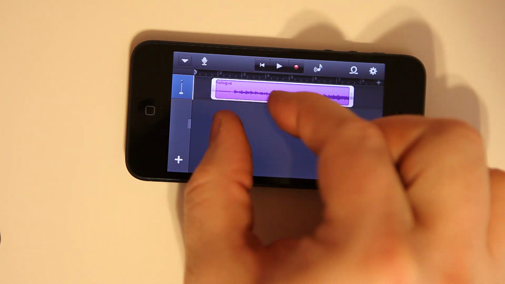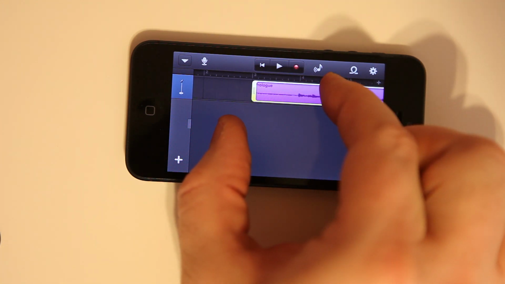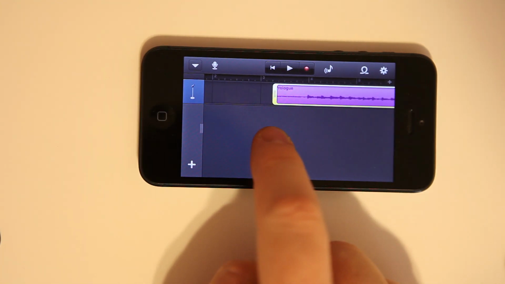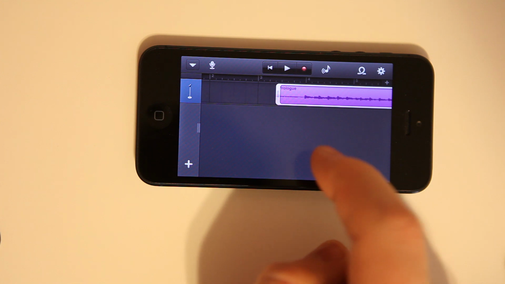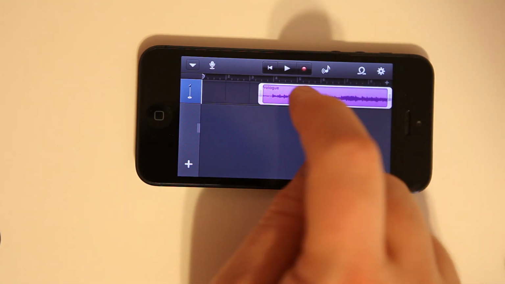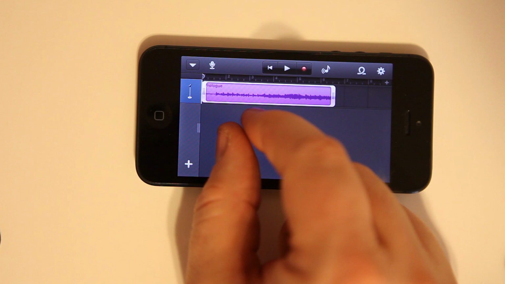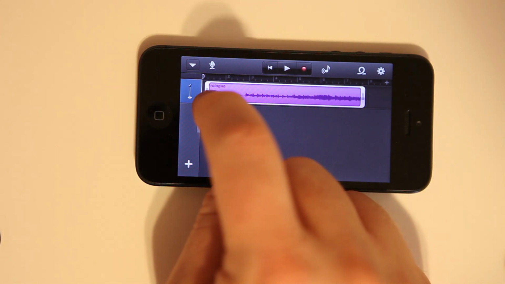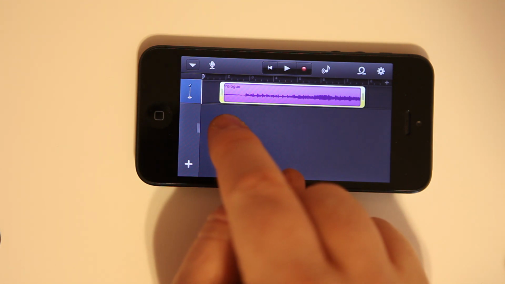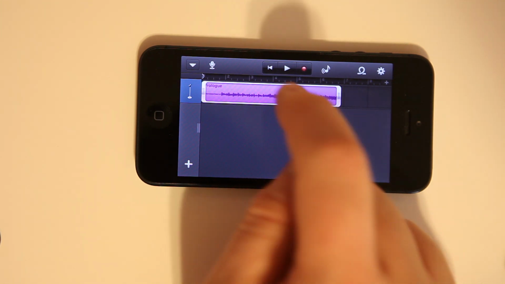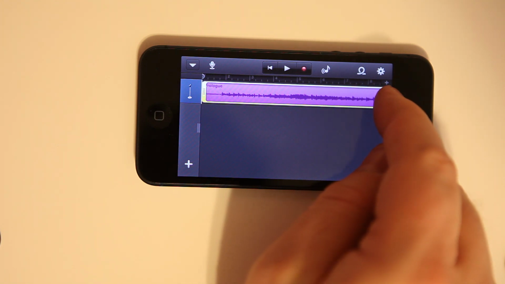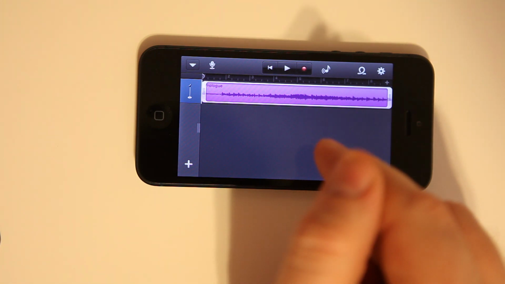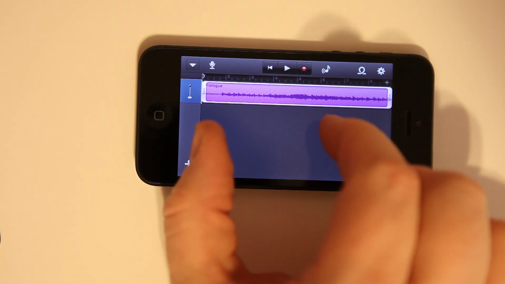So if you have a fine-tuned adjustment that you're trying to make, you need to do a pinch to zoom so that you can actually adjust this and get the portion that you're starting or ending it at to be exactly where you want it to be. So in my case, I'm going to slide this over and we're going to go ahead and have some of this silent lead in, but not all of it. And then we're going to go ahead and leave the rest of the track available to play. When we export this track, it's going to cut it to be just 30 seconds.